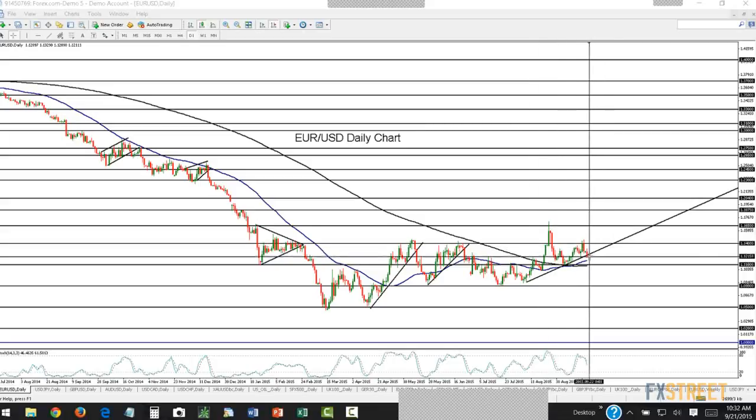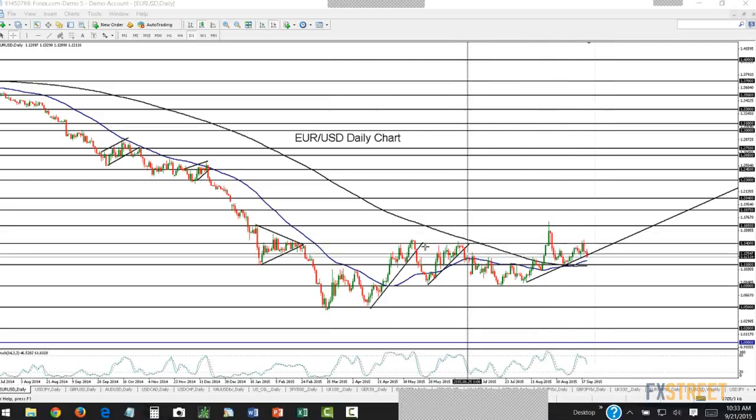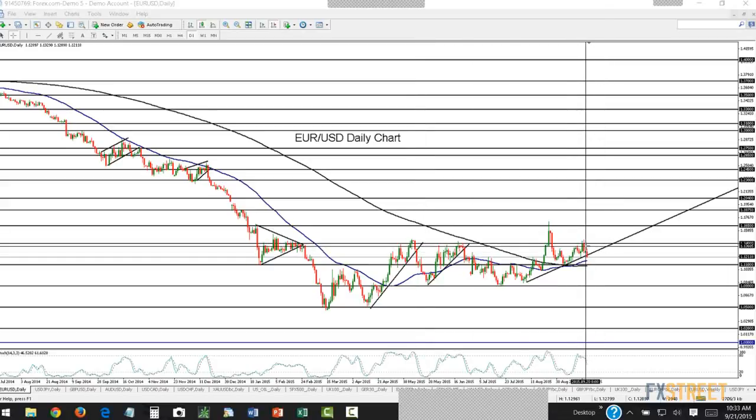So here we see that we had this short-term uptrend line. I'm looking for further downside. My target's at 111. And I've been talking about this 114 level for quite some time as being very strong resistance, despite this pop to the upside that occurred in late August. 114 is very strong resistance. This whole area right here is very strong resistance.